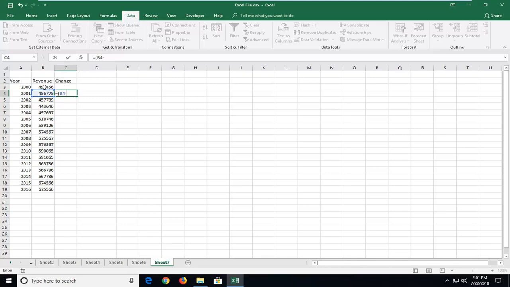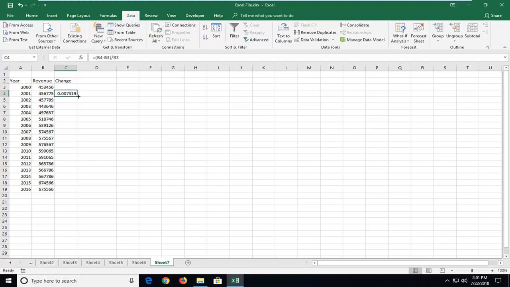So I'm going to select the revenue for 2000 here, and then I'm going to do an end parenthesis, and then the divide sign, so the little forward slash basically. And then I'm going to type the same revenue number in for here, or you can just left click on it, it doesn't really matter. So we're basically taking our second year minus our first year and dividing the difference of that by the first year. Once you have it as it appears on my screen, you want to hit enter.